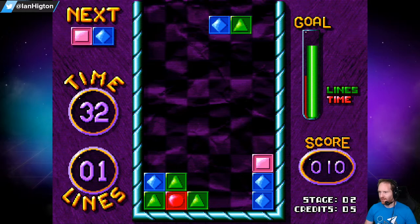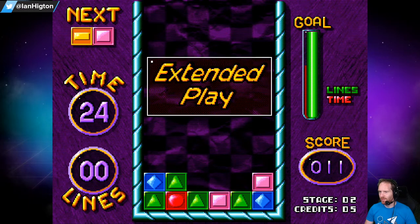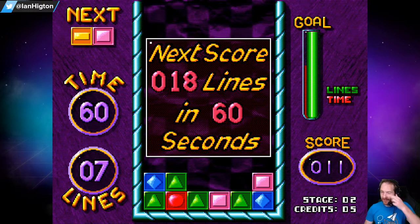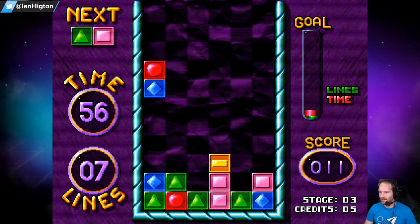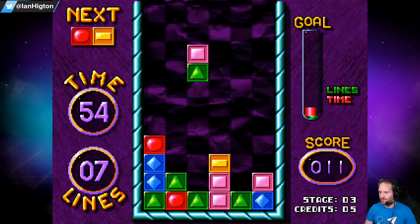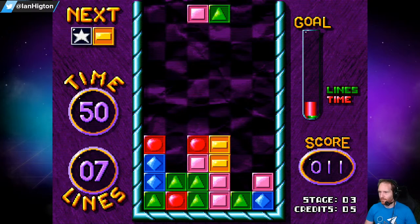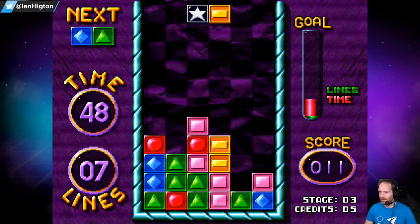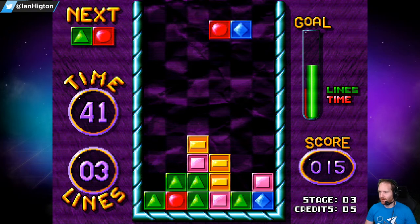And if you like Tetris style games, you should get a bit of fun out of it, I presume. As these are arcade games, and back in the day they were designed to suck the cash out of your wallet, I presume it's going to start getting pretty tricky quite fast. I mean, I'm already making a pig's ear out of it all. If I put that there, we go. What's the star do? This is a gamble. Nice. Okay, blue on there, green on there.